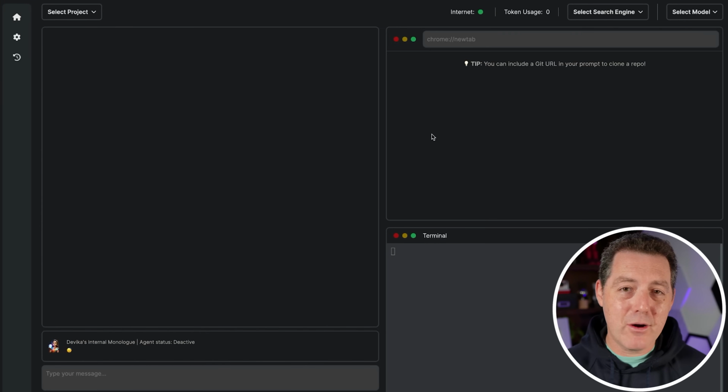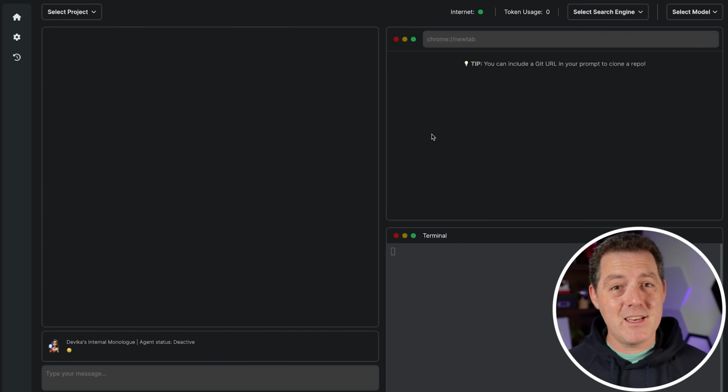So just like OpenDevin, this is a very early project, but they are moving incredibly fast. Just a few days ago, I couldn't get it working at all, and the interface was completely broken. But now the interface looks a lot better. They support a lot more models, a lot more search engines, and things are really coming along. So I'm super excited to see where this project goes. So today I'm going to show you a little bit about it, and then I'm going to show you how to install it and use it.